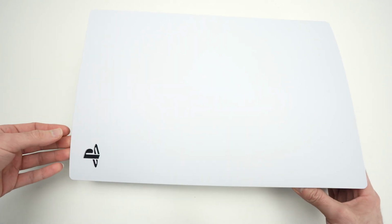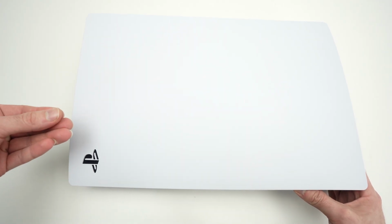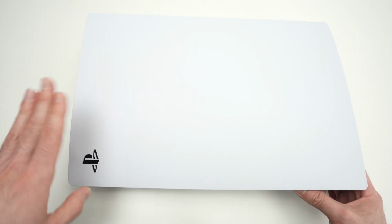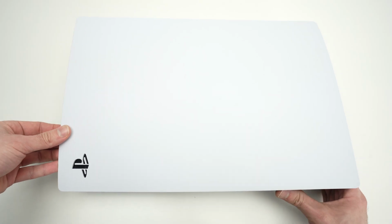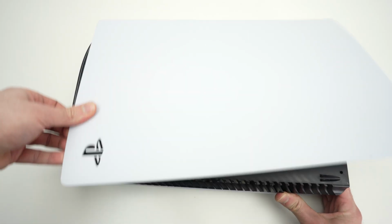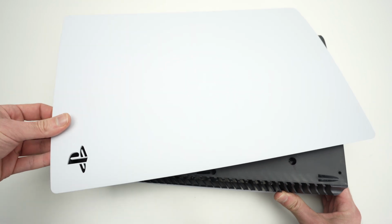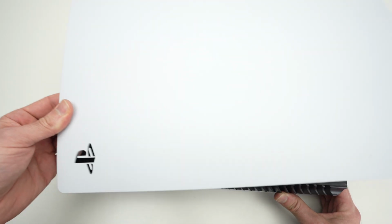And the action that you need to do is, first of all, to pull up and then to push towards the right side slightly, okay? You don't need to apply much force. So let me demonstrate. This hand is just to maintain the console in place. I'll pull up and you see it does not take much. I didn't have to push towards the right side, the panel popped out by itself.